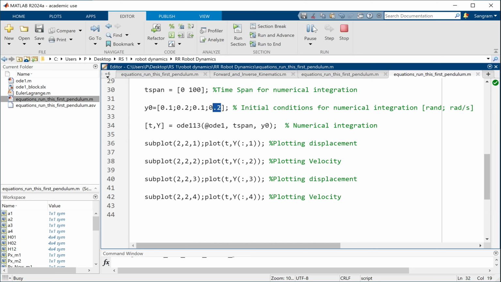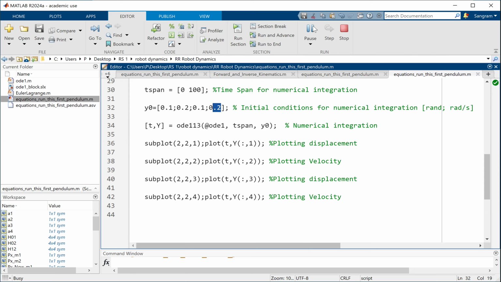It will take some time. It's going to basically formulate the Euler-Lagrange equation, call the function, derive the differential equation, write those equations in a file in a first order form, use the numerical solver to numerically integrate, and finally it will give you the solution. Everyone understood this? The only step that is missing here is visualization.